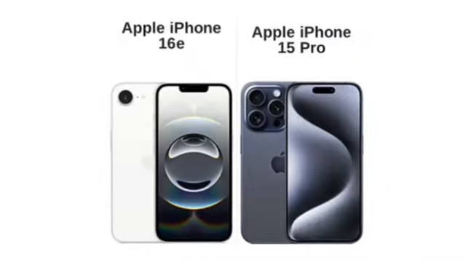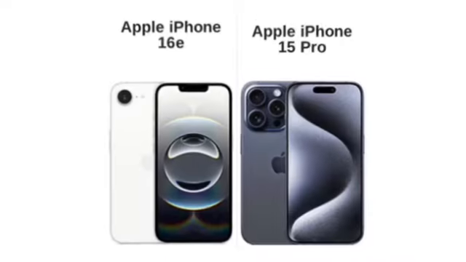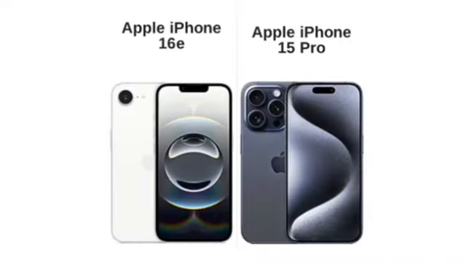So now you're really on par with the storage. It starts at 128 gigs, which is more than enough for everybody. 8 gigs of RAM is the same on both of these, so that's one major thing I notice: the budget iPhone is running the same internals as the iPhone 15 Pro and Pro models, 8 gigs of RAM. So that's pretty nice right there.